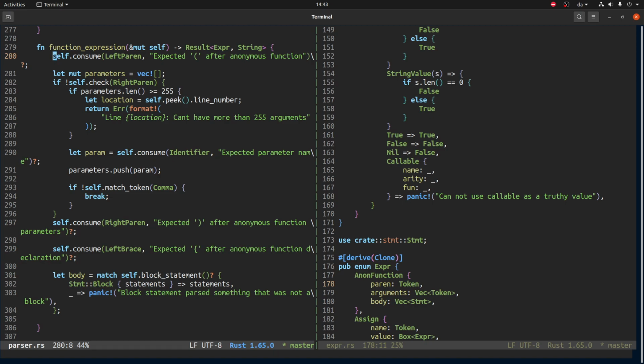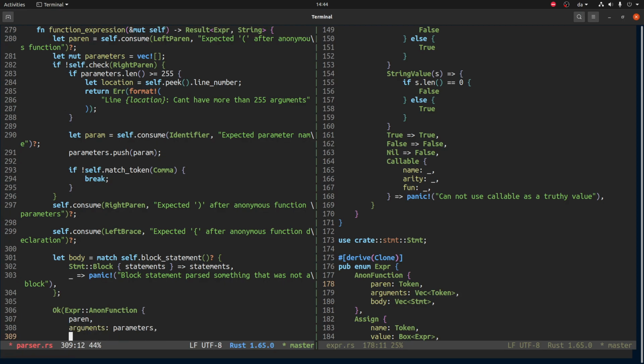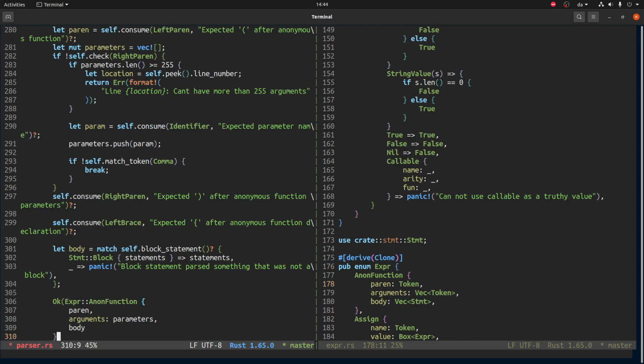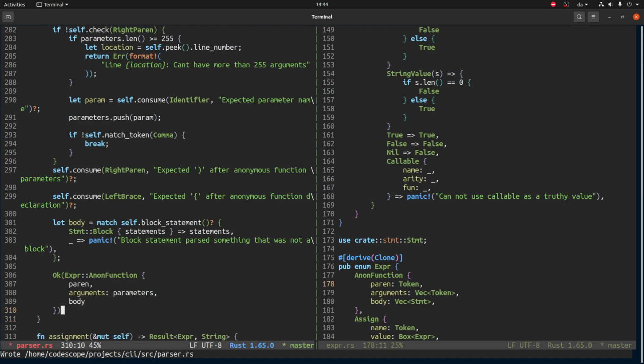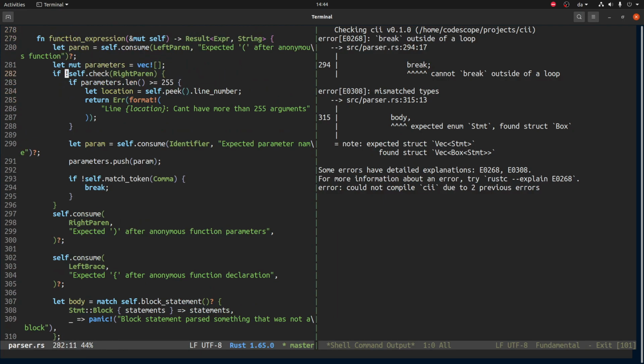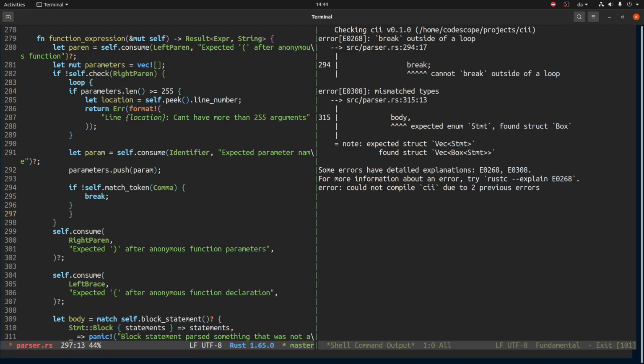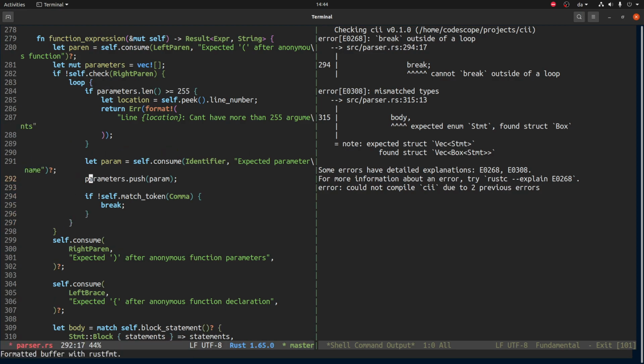So do it like that, because then we can use it here when we make the anonymous function, the parentheses, arguments now called parameters, and the body. See if it compiles. It almost compiles because we need the loop here, and it's like so.